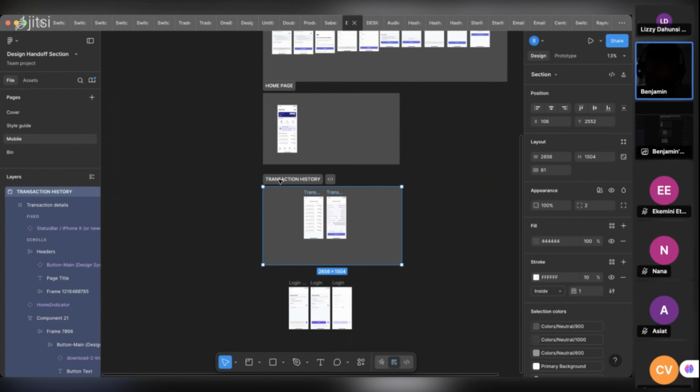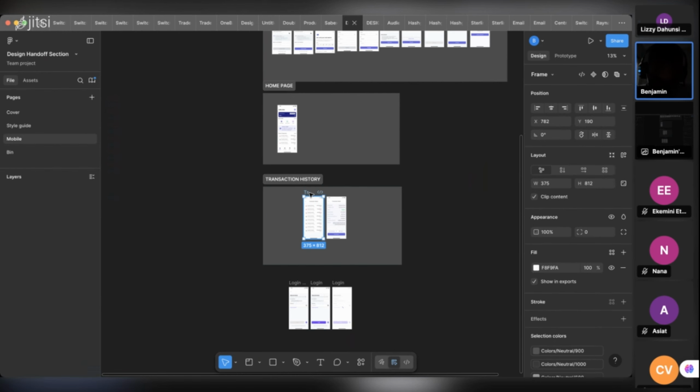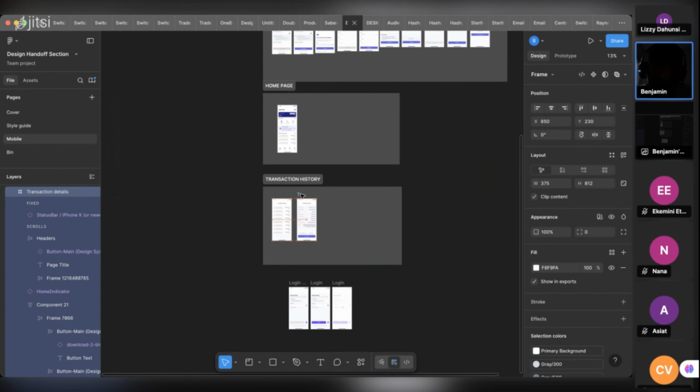Let me use history as a case study. So these are information for transaction history. You see that I've sectioned all my information. Earlier, all my designs were just going left, right, and center. I didn't even know which is home, which is splash screen, and the rest of them. But now I've done it in such a way that it's sectionized.